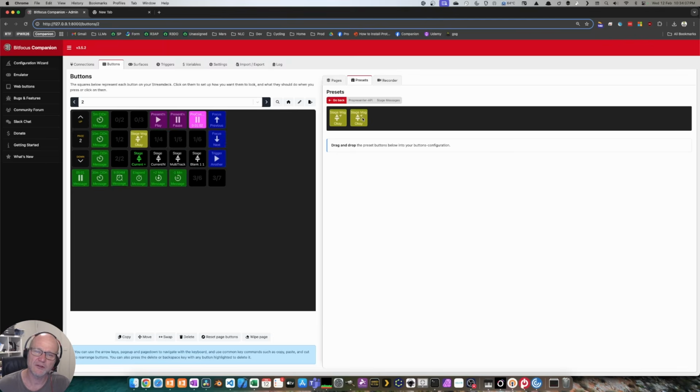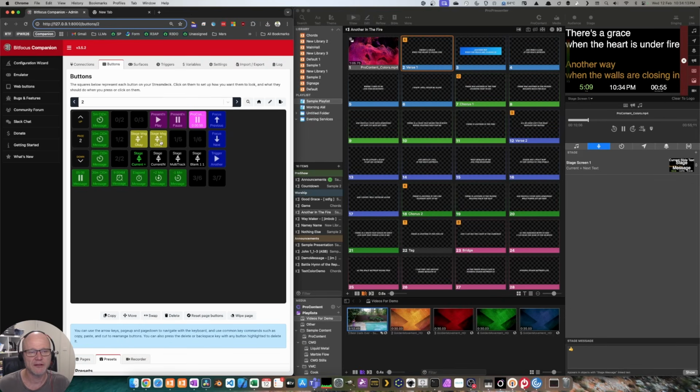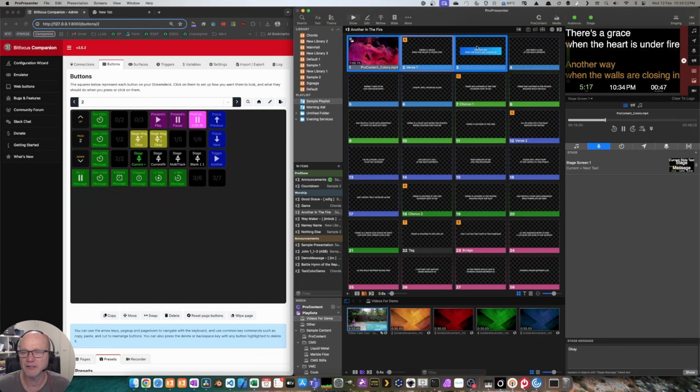The nice thing about the automatic timed one is it's great for messages you just want to show. For example, if you want to tell somebody on the stage, yeah, everything's okay, you can click that and forget about it, right? And then get back onto what you're doing, and know that it'll disappear automatically after 5 seconds.